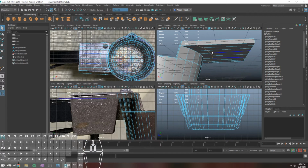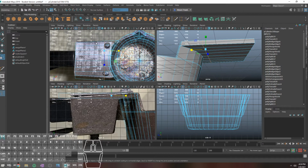Alright, so I'm just gonna grab this loop and I'm gonna scale it flat. This is gonna cause some of that issue that I mentioned before where it's distorting the edges, but we're just gonna fudge it back into place.